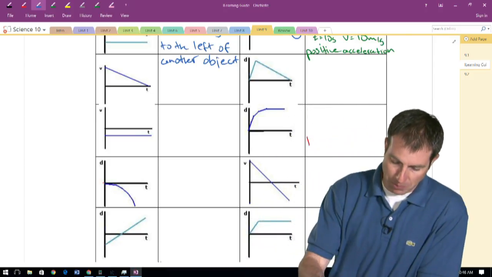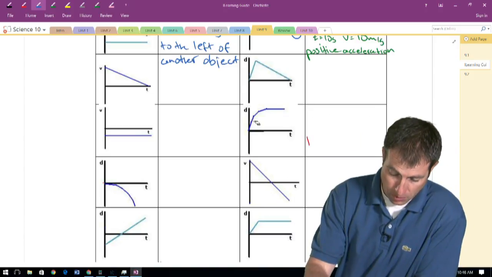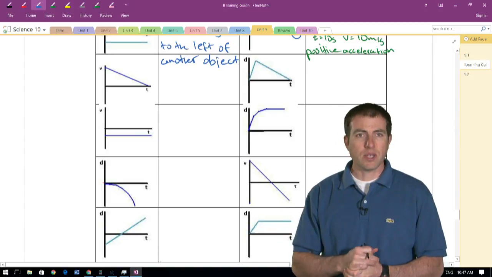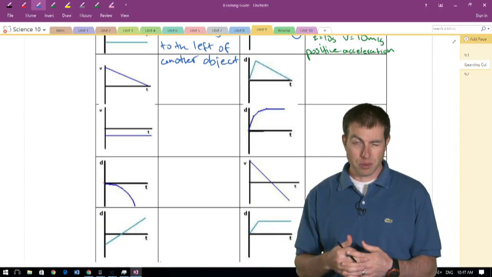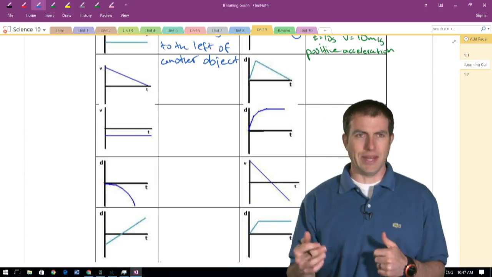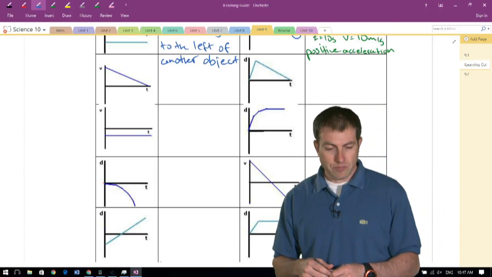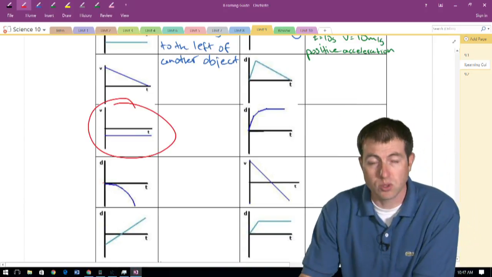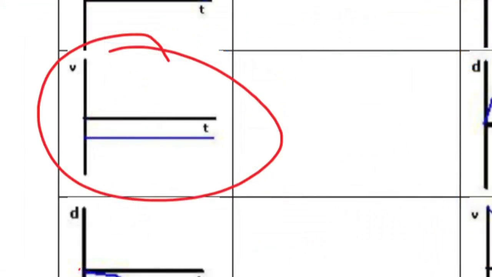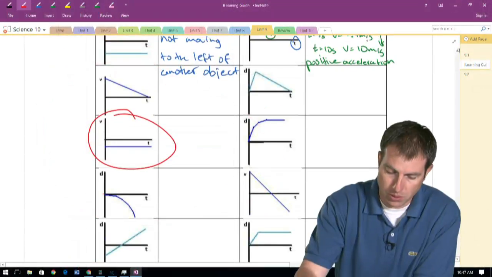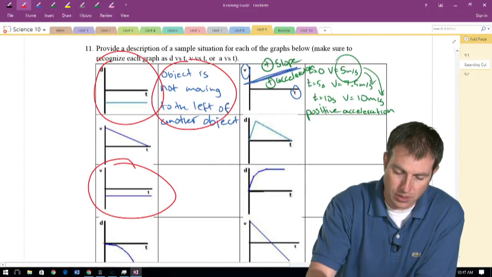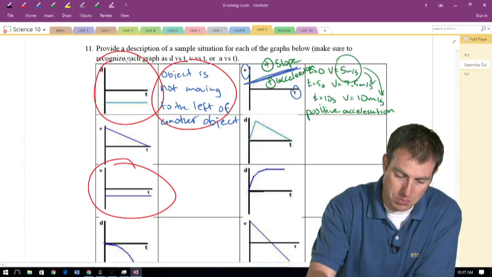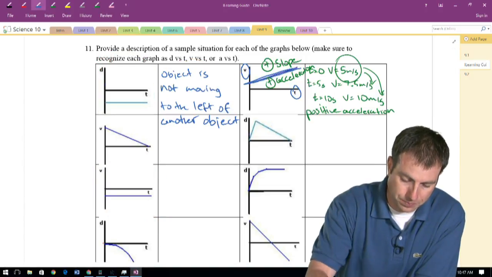All right, let's just do a couple more of these, and then I'll leave some for you guys to sort out when you submit the learning guide. The important thing here is we can identify what type of graph we're dealing with, and then try to think about what that actually means. So let's do this one here. Velocity time graph, it's a horizontal line. So up at the top, we had a distance time graph that was a horizontal line. We said the object's not moving, it's just stationary. So what about a velocity time graph with a horizontal line? What does that mean is happening down here?